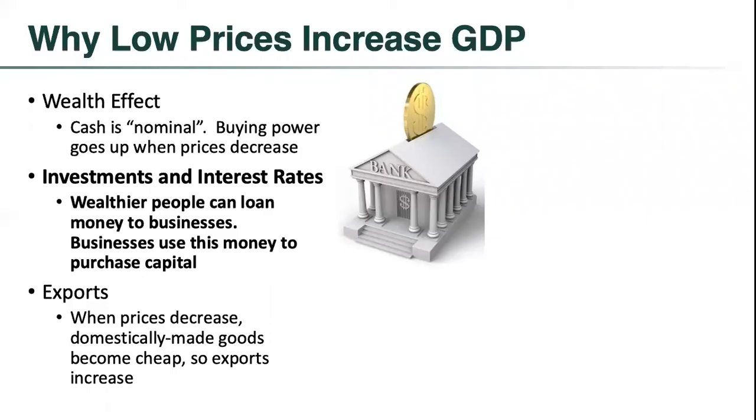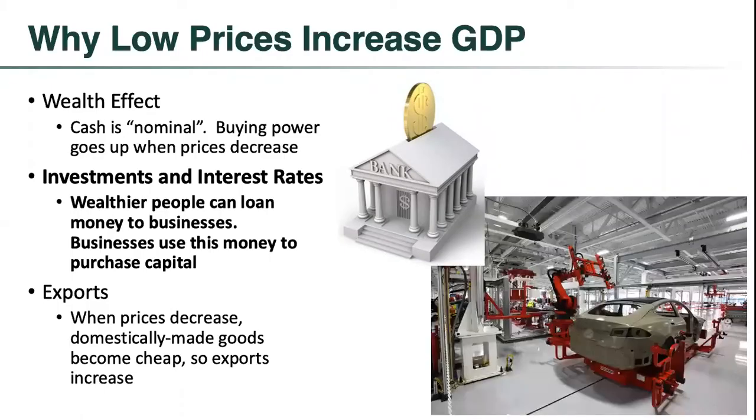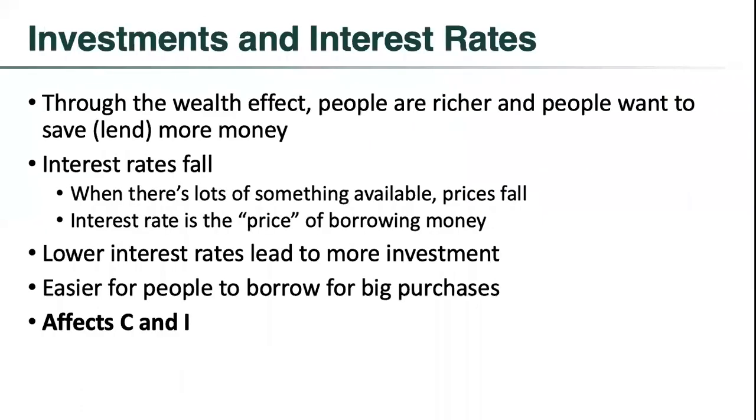Then they can borrow from these institutions and they can increase their output through that, right? They can buy more capital, they can increase their operations, and now more stuff gets produced in the economy, right? So that's a method for real GDP to increase. This is the same stuff, I'm just continuing to describe it. The specific mechanism is basically that people get wealthier, they decide to save money, which means that they're really lending it, right? When you save money, it gets lent out by whatever institution you saved it through. And this means that interest rates actually fall.